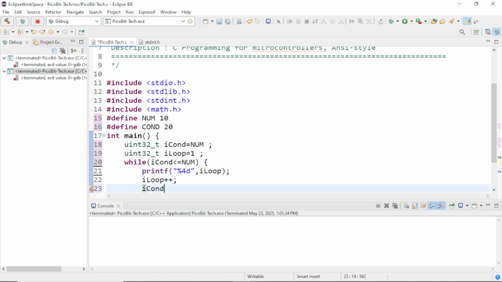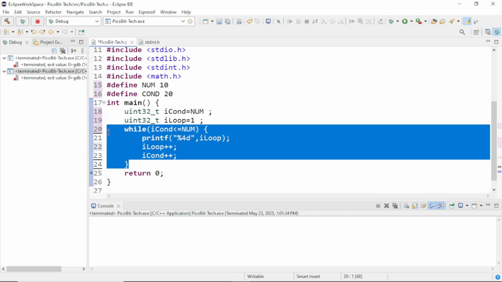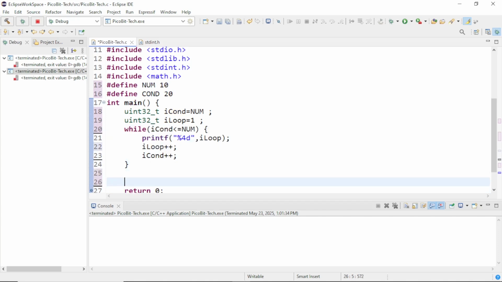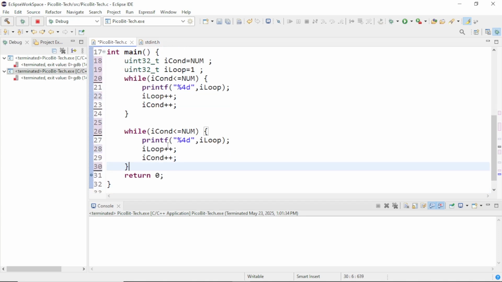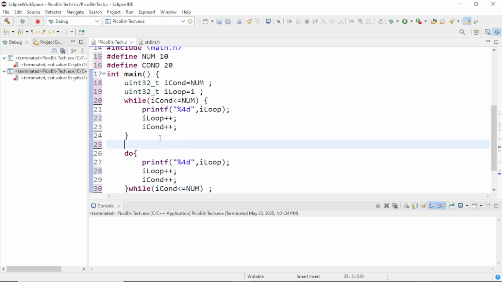Next, we implement the do while loop. To save time, we duplicate the structure of the while loop and make a few necessary modifications to convert it to a do while structure. Before this loop, we insert a printf statement to clearly indicate in the output that the upcoming values are generated by the do while loop.